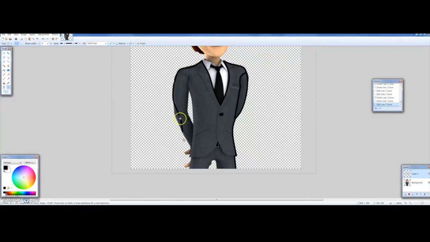You can see here I'm making his elbow and stuff. I'm not gonna do his hands because his hands are really not necessary. It looks a lot more official without his fingers. I don't like when his fingers are sticking out like that. I think it's kind of weird, if you know what I mean.